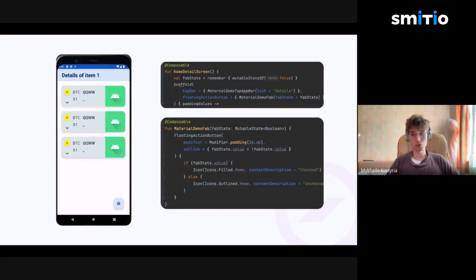However, once you have a model that has an insane amount of nested children, for example, your bottommost inner list has 100 elements, and it's not a lazy column, it's a regular column because it's nested, you will get a freeze because it will try to load and render all of them at once, which is obviously bad.